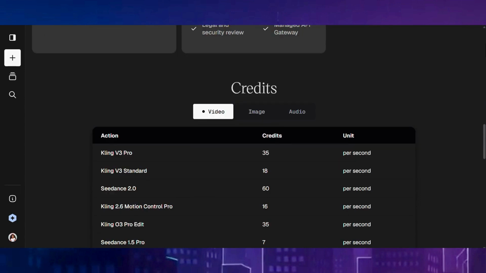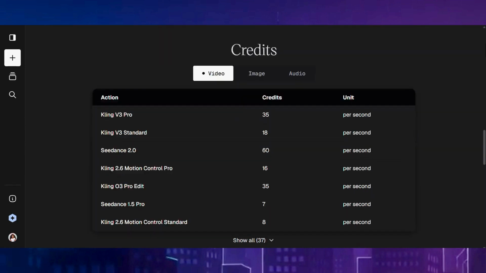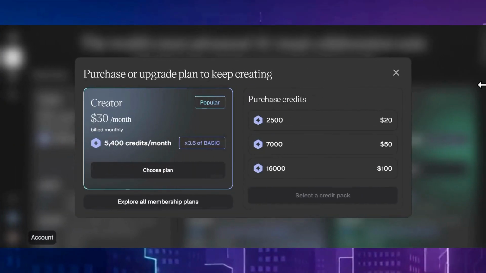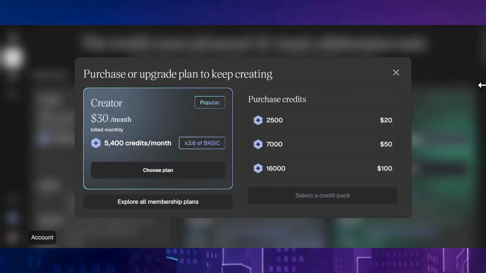Right now, my unused credits roll over into the next month, which is nice because whatever I don't use, I can save and use later. But again, that's just how the system works currently, and that could change at any time, like tomorrow. And if you ever need more generations, you do have the option to purchase extra credits separately.